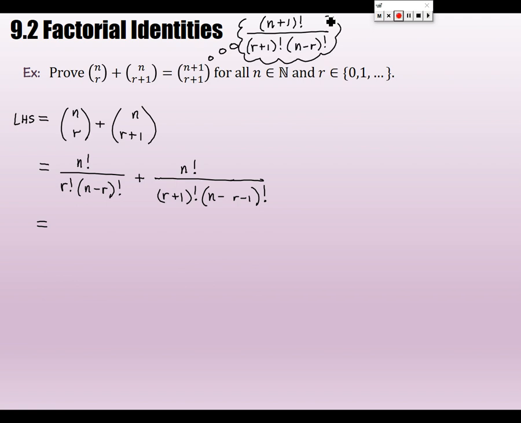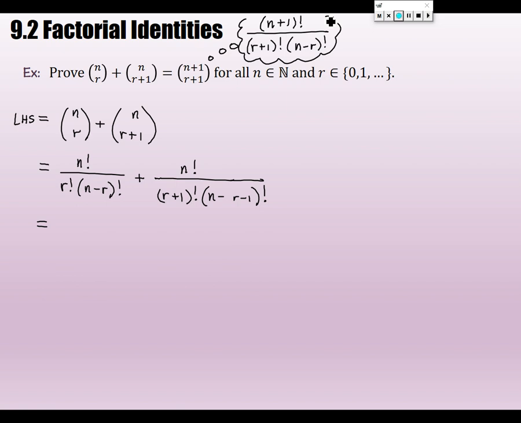So let's start combining these fractions, but this is the critical moment. How will we combine these fractions? Certainly you could start multiplying by the things that aren't in this denominator, right? But let's be really thinking hard about what isn't in this denominator, what isn't in that denominator. Do you see a part here that's very similar? R factorial and r plus 1 factorial. Let's just concentrate on those for a second.